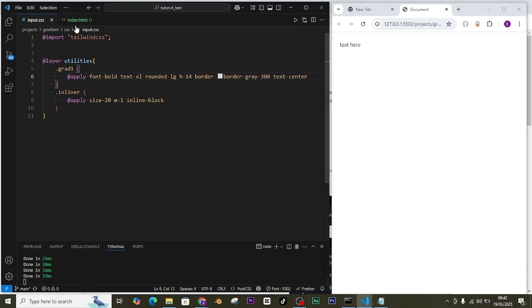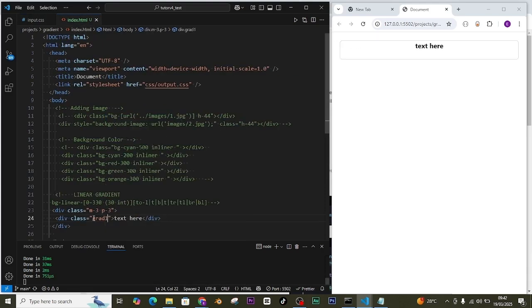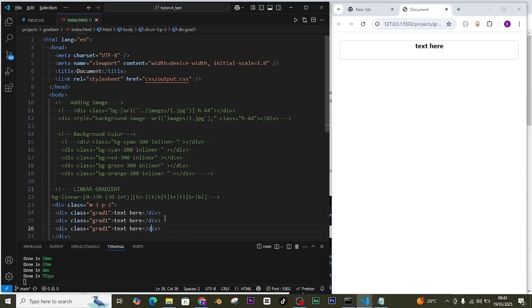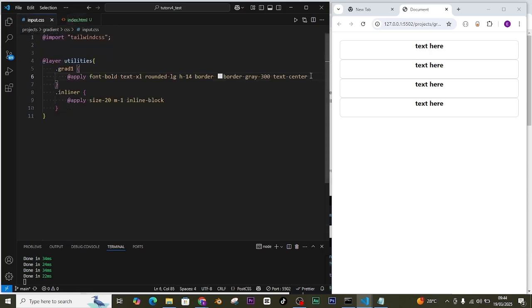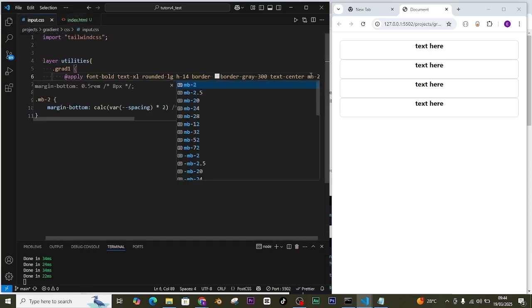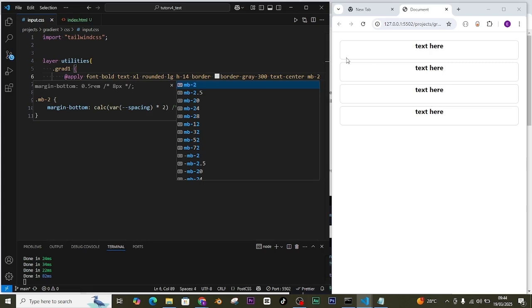And then I'm going to call grad1 here, and every other one will have grad1 so that I can focus on the gradient class. I'll create 4 of these, 3, 4. So I have 4 of them listed here. And I'm also going to add a margin bottom to grad1. So margin bottom, say 2, so that it creates spaces between the bars.